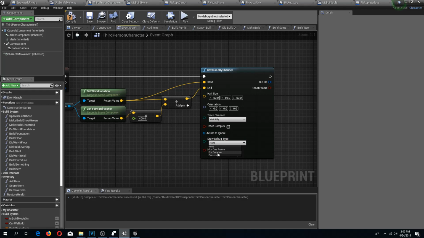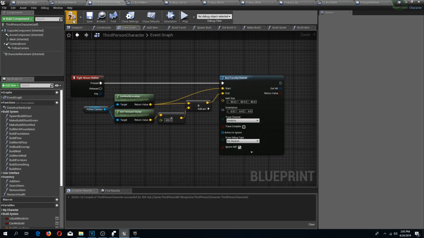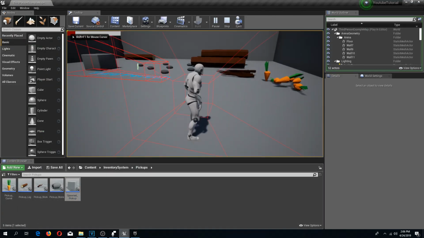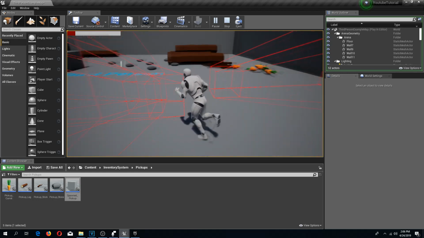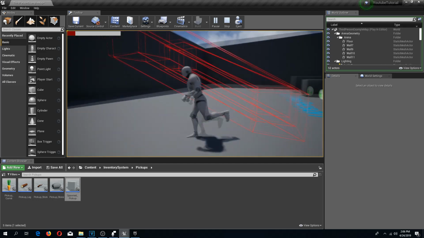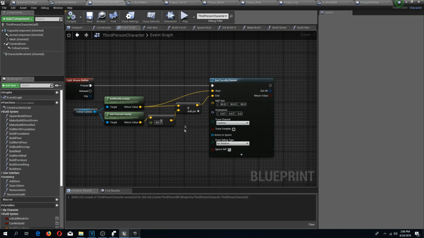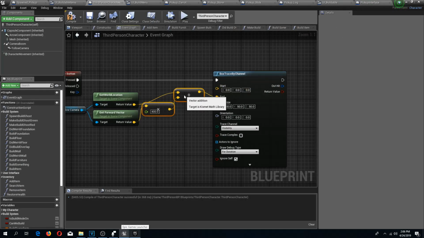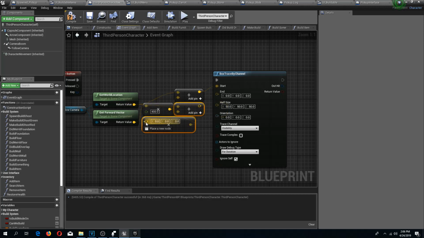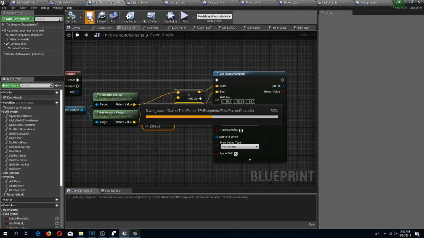And I'm going to set draw debug type to for duration so that I can see how big of a box I am creating. So let's go in the game. Let's press play. And on the right, this could actually be the start position rather than the end position. So what I'm going to do is disconnect the start position. I'm going to make this the start position, and for the end position I'm going to copy these nodes like so, connect them the same way, and I'm going to make this 600 like this. There we go.